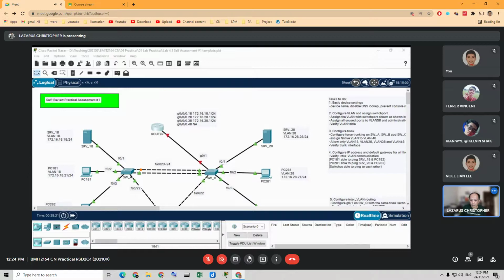Okay, we just open it. Still loading on my computer. All right, so yes, it's open already.